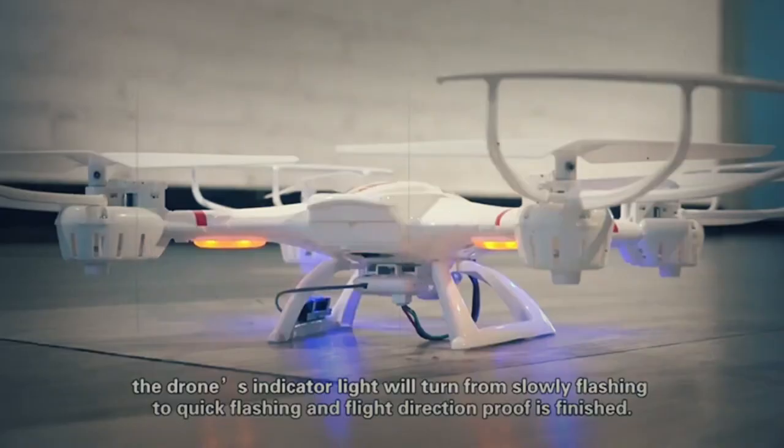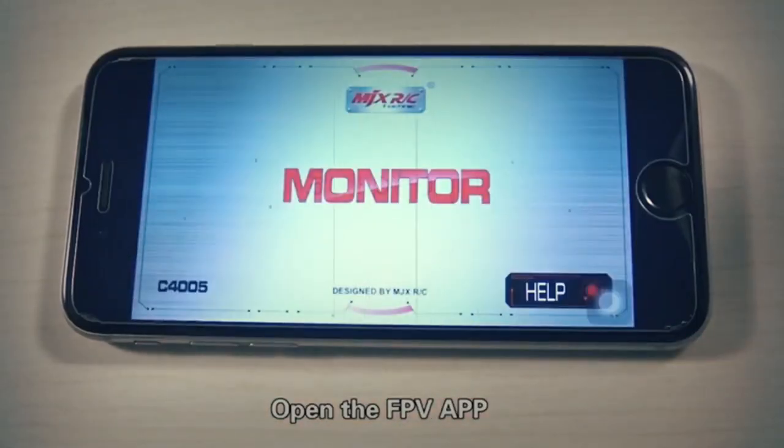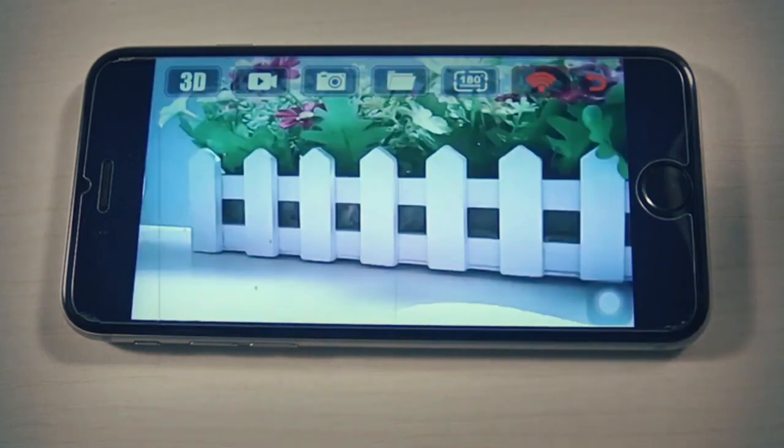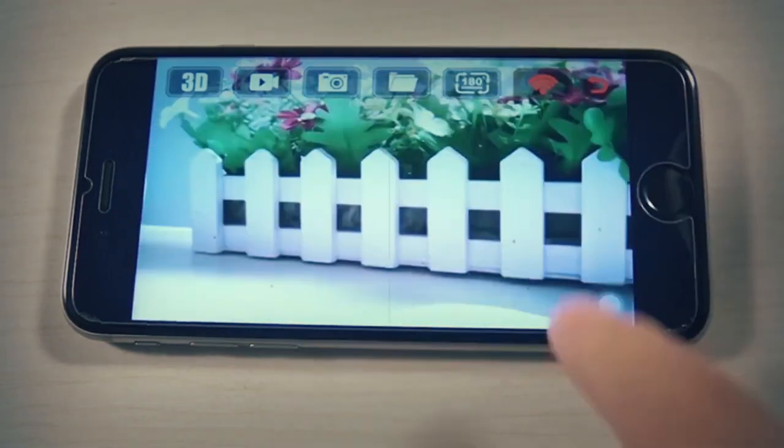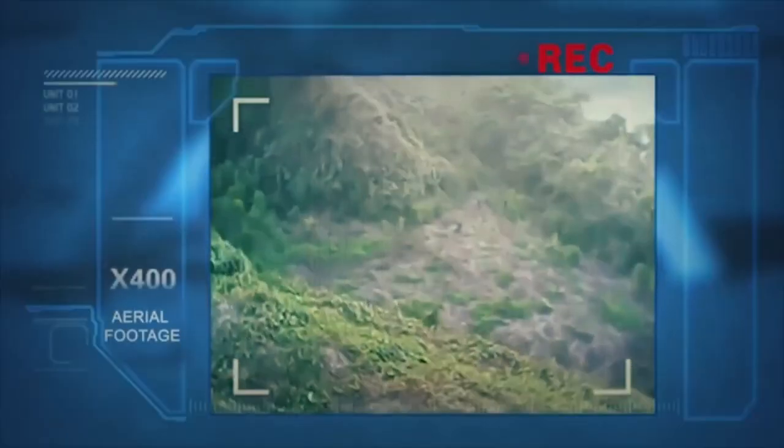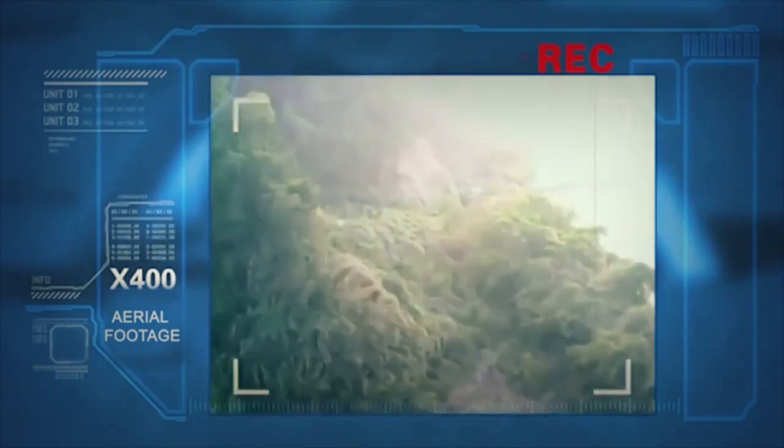Now you can control your device from your phone and see the live feed from your drone's camera right on your phone. When you're done, you need to make sure to call it back and press the one-key return button. Features: The C4005 FPV camera is built in and has high resolution. There's also a headless mode, a one-key return, a 360-degree flip, and bright LED lighting.